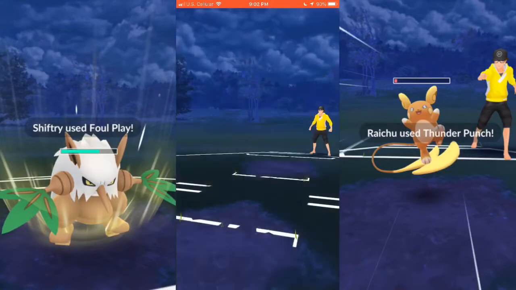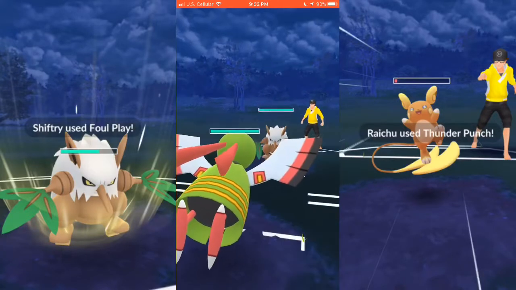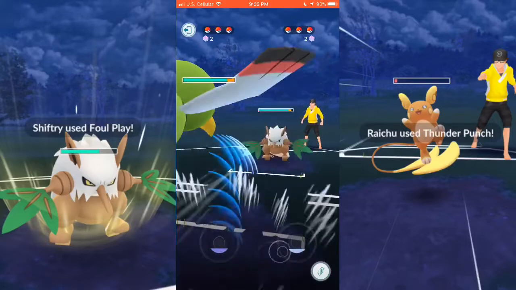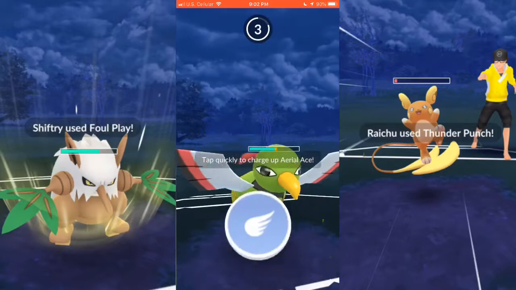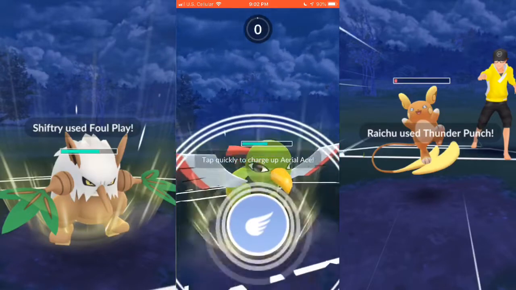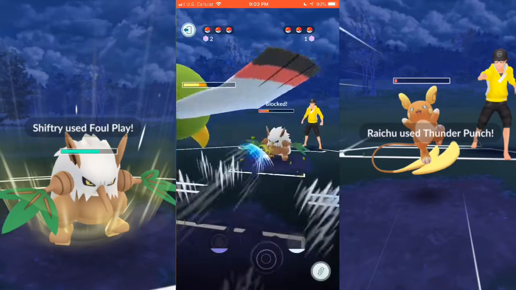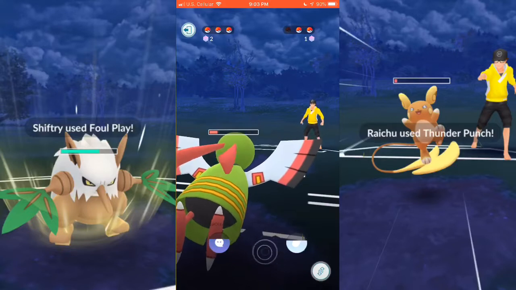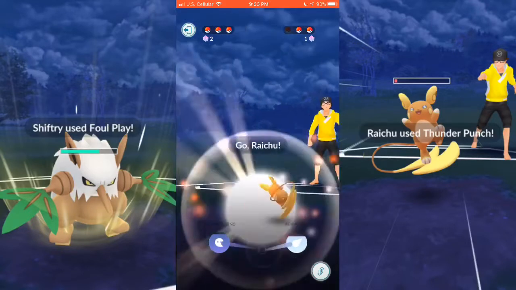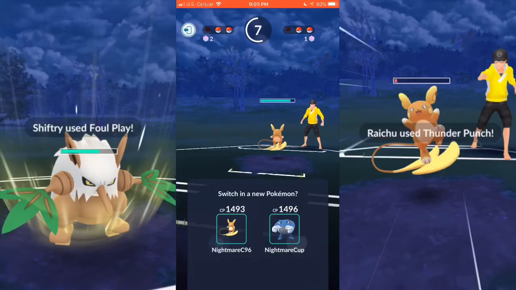So going into game one, I start off with my Zatu. He starts off with the Shiftry, and it's a pretty even matchup. Shiftry just doing massive damage with Razor Leaf, so again, watch out for that. Razor Leaf is just stupidly OP. I go with the Aerial Ace. He, of course, is going to shield that, which is the right call for him. My Zatu is just able to take on his Shiftry with the fast moves, and I'm trying to see what he brings out next. Brings out the Raichu, but unfortunately, Raichu's just going to destroy Zatu.